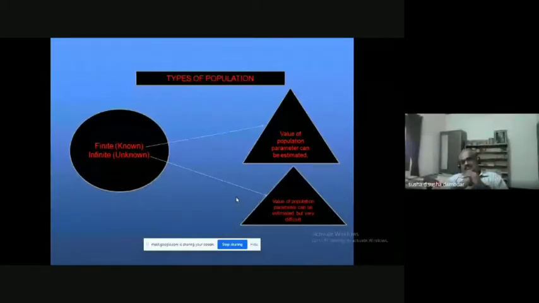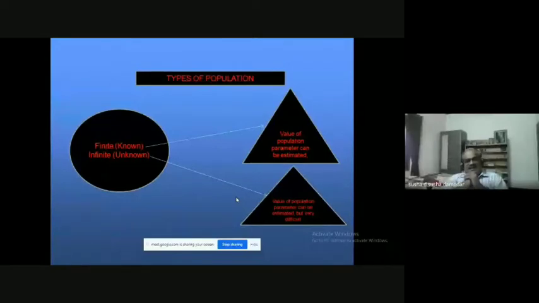But you remember one thing. What we will do in sample studies statistically, we collect data from sample respondents and analyze it. Then we will get some sample statistic. And this sample statistic will be used for predicting the unknown value of the population parameter. That is what we will do in a sample study.